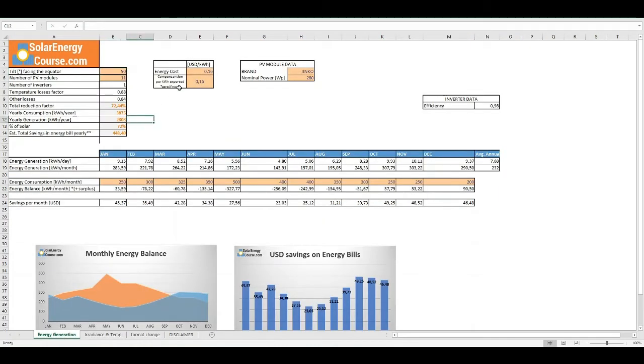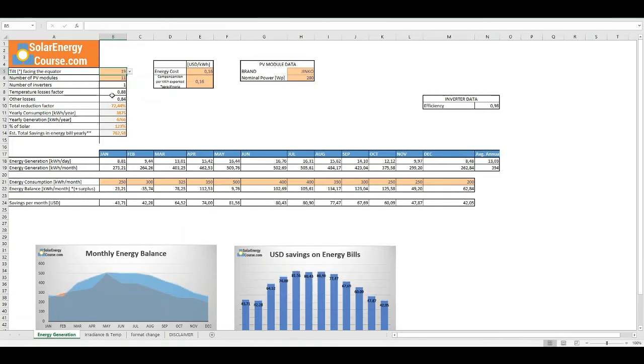Here we have some data that we have to add. These are marked in this color, like an orange or pink color. Let's see each. On the first line we have the tilt of the modules. We have the options according to the available data that we imported. For this example, let's take a look at this. We can select the angles available for the data that we obtained from NASA, and we can select each and see how the energy variation and energy balance change.